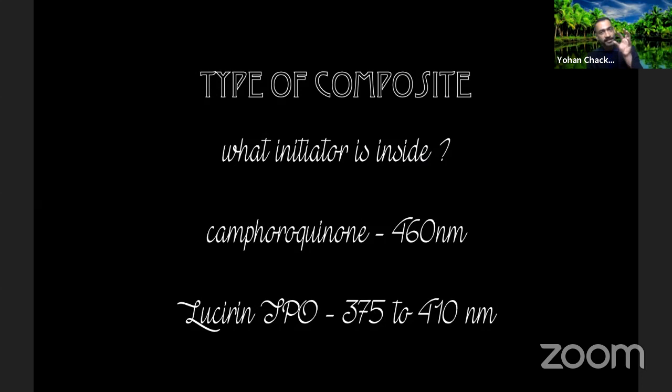So whatever light is hitting the composite, if there is camphoroquinone inside the composite, it will take up only the light in that particular wavelength. Now, people found out that since camphoroquinone is yellow in color, it could possibly be the reason why composites yellow over time. So newer composites were manufactured where the amount of camphoroquinone was reduced, and newer photoinitiators are added like Lucerin TPO. Now the problem is that Lucerin TPO does not accept light at 460 nanometers.